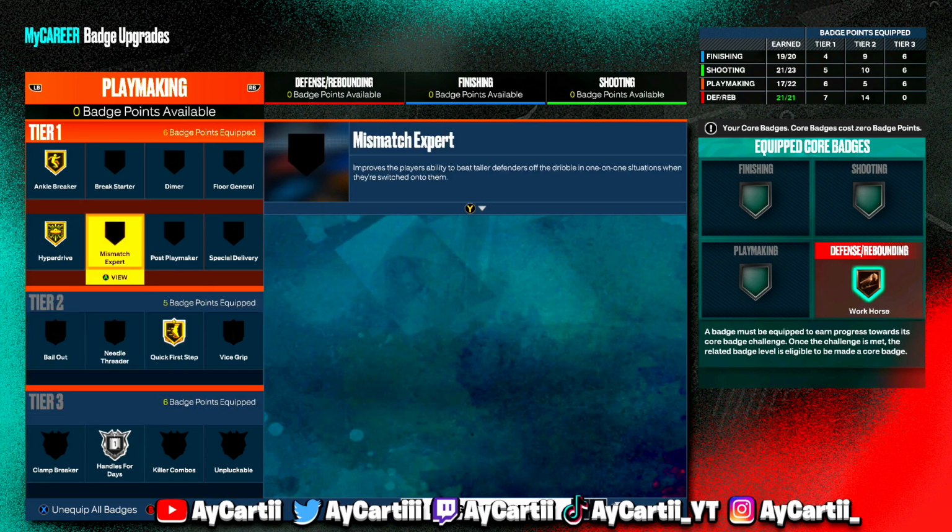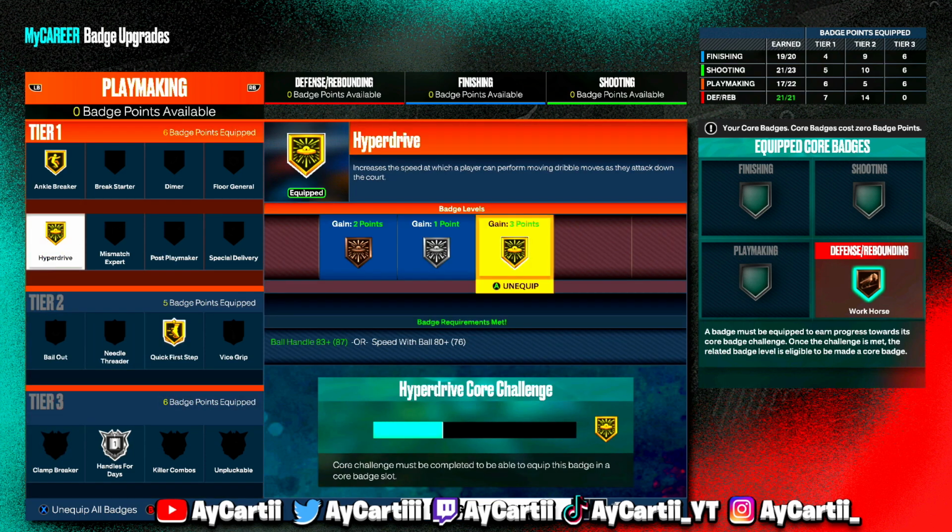Okay, that's why I do that. Hyperdrive is a very good badge this year and increases the speed at which a player can perform dribble moves as they attack down the court. So as you're running down the court, Hyperdrive will speed your dribbling up. That's why I always use this badge.